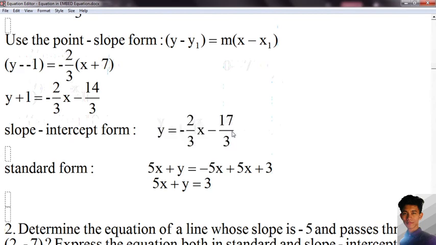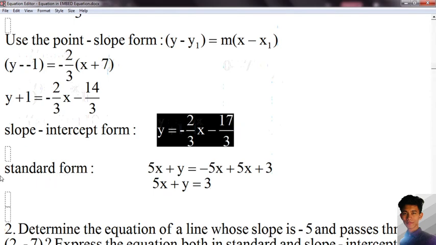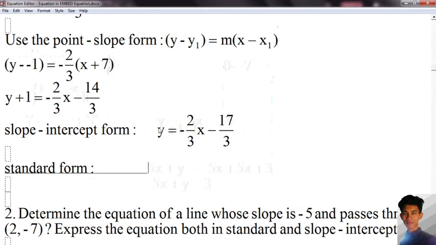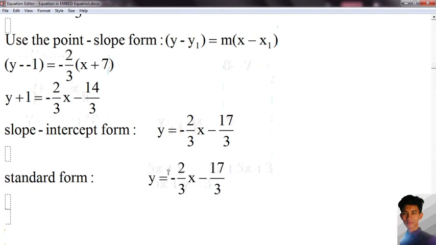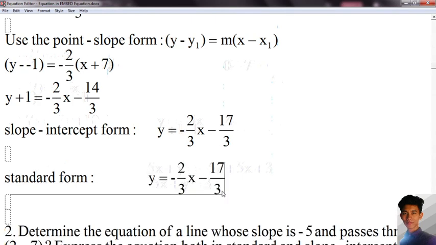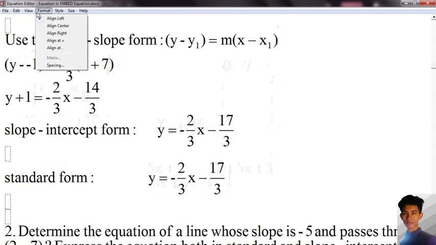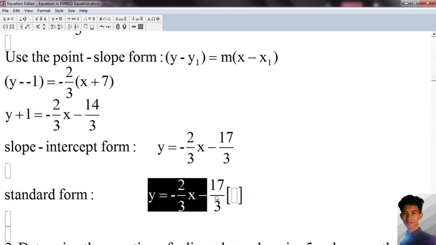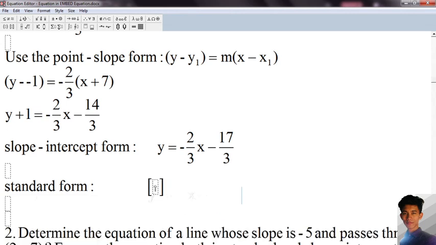Okay. Now, ano ang gagawin natin kung i-express natin siya in standard form? Okay. So, para ma-express natin siya in standard form, we have to multiply both sides by 3. So, paano yung sinasabi ko na yun? Wait lang. So, copy ko lang to. Kasi kailangan mawala muna yung denominator na 3. Okay, so, gagawin natin, we have to use a grouping symbol. Okay, so ilalagay natin itong buong equation sa loob nitong grouping symbol.